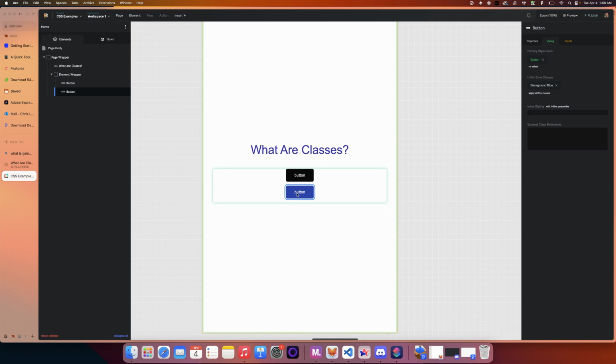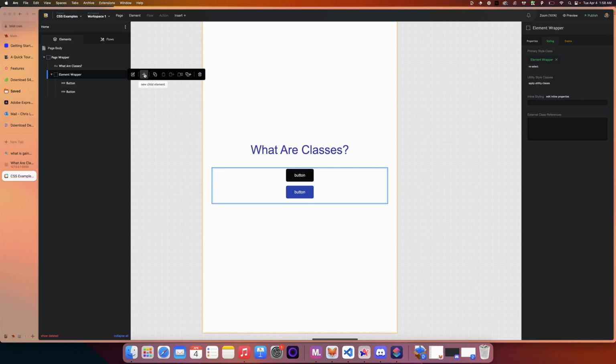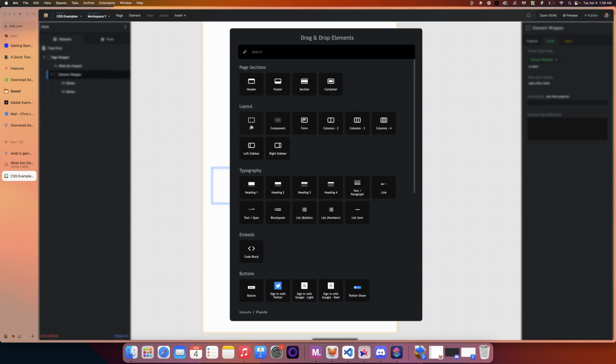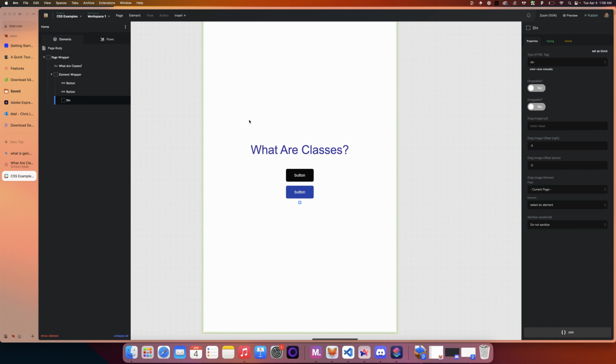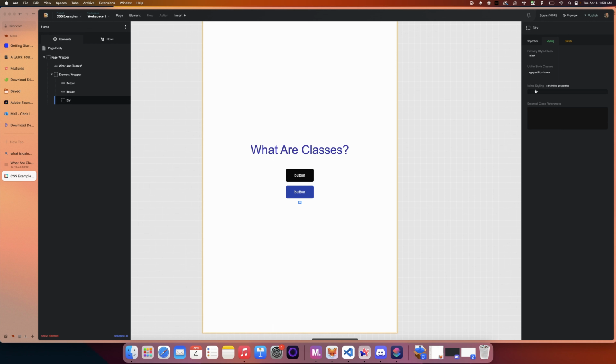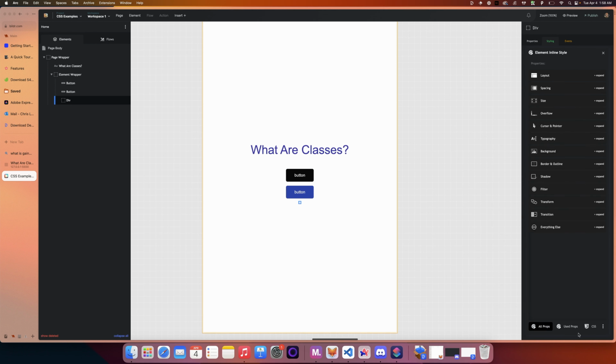And these utility classes can be used in more than one element. So if I wanted to have, let's say, in this, I can insert a new child element really quickly. I'll give another div. And I'll do some inline styling here.